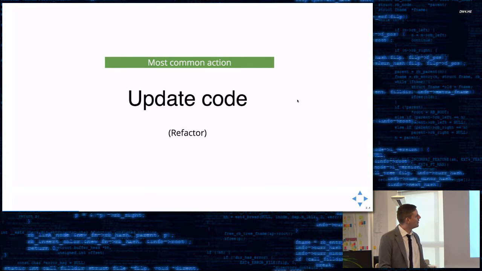Same thing with updating. This is the most common action. Once we understand the legacy code, we want to update it somehow, add new code to it that we create. But when it gets nested into each other, it's really hard to do. So this is a really common action. Where's the tooling? Where's our strategy for updating our code?